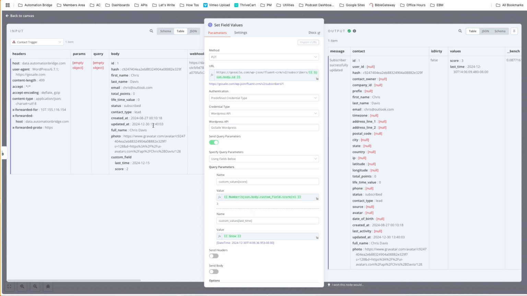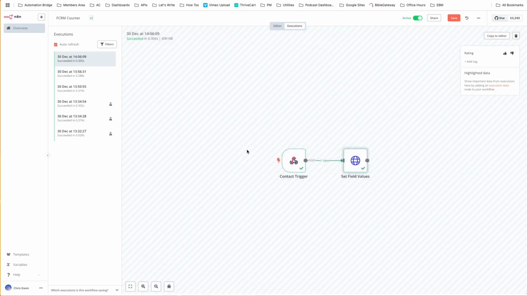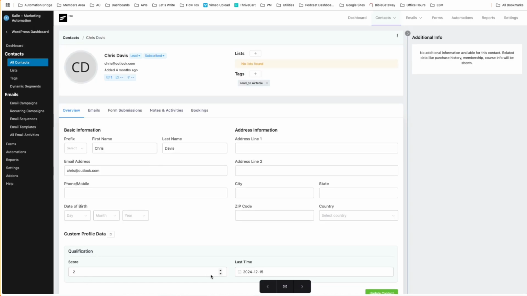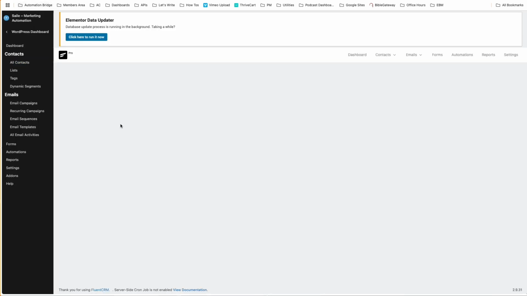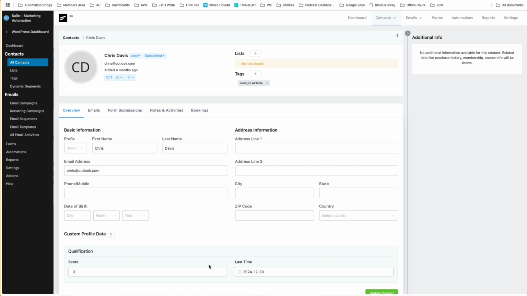So fairly, again, if you haven't done webhooks and you're not familiar with no-code methodologies and tools, this may be a little bit much for you. So you may have to slow it down and copy and paste and say, hey, wait a minute, what was that again? But if you're fairly familiar with webhooks, you can pull this off right along with me. And since it said it sent it, let's go check that this is 3 and this is 12:30. Hit a refresh. And there we are. 12:30 and 3. So what else can we do?